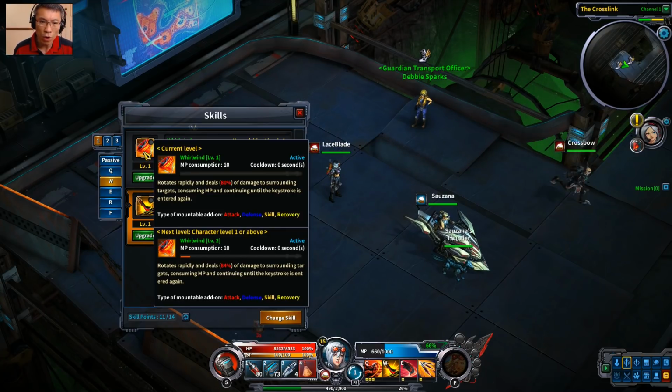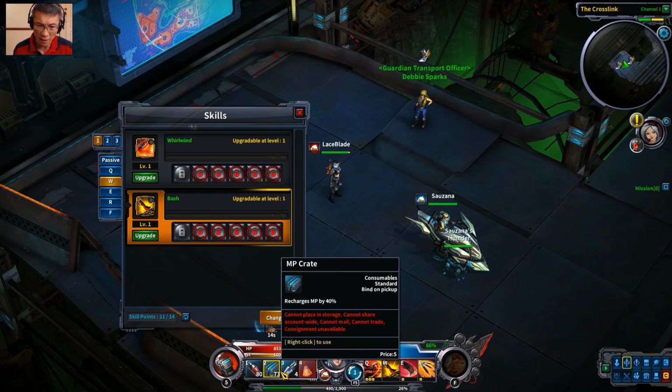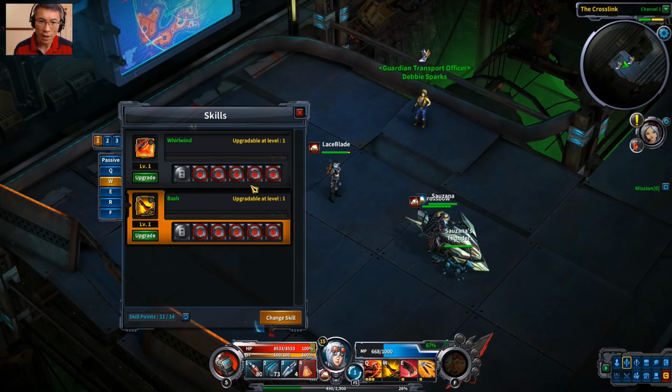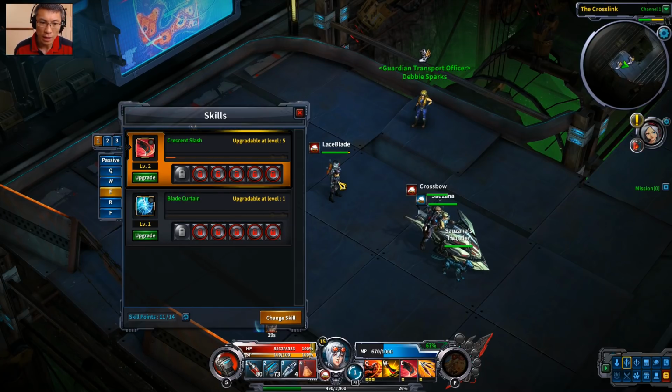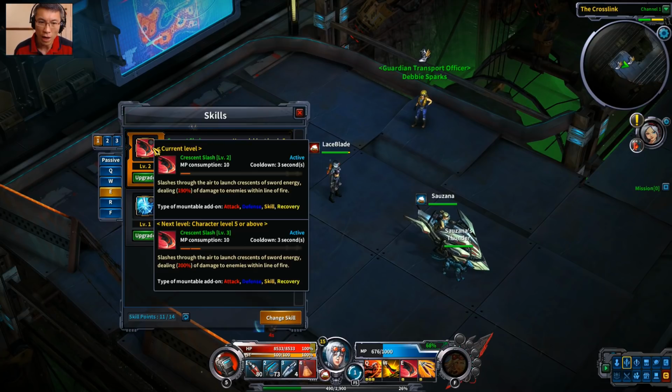Second one is that the Whirlwind is nice, but it just burned too much mana, and it's not really to my liking to burn so much mana because I just have to keep eating these MP crates. So I use Bash. Bash actually hits rather hard as well, 20% versus the 80%. I just have to position it nicely to bash in the right position. That's about it. I tried the Blade Curtain, which reduces damage as well as buffs the crit. But for some reason, maybe I'm just low level, it doesn't feel like it has the oomph, and I can't really feel that. I can't read the DPS, so I go for the current Crescent Slash as well, like the front cone damage in front.